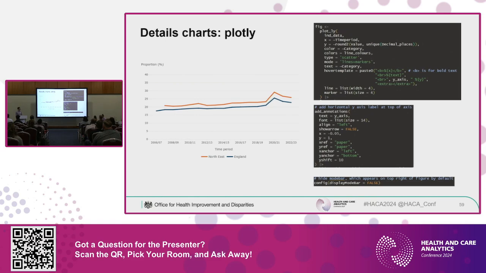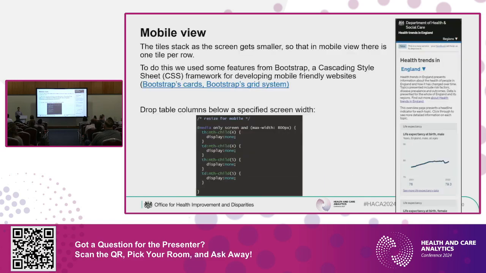I've put some bits of code on the slides, but one probably more interesting bit on this particular one is the very bottom part there, which is around, for those who've seen Plotly charts, the little icons that can appear at the top corner. They're not actually accessible for screen readers and things like that, so in order to meet our accessibility requirements, we've actually coded in the removal of those aspects. So those have been taken out of the final product.